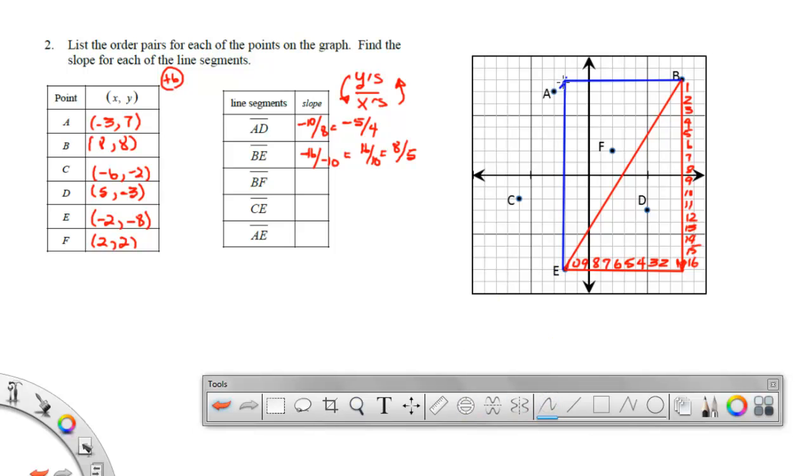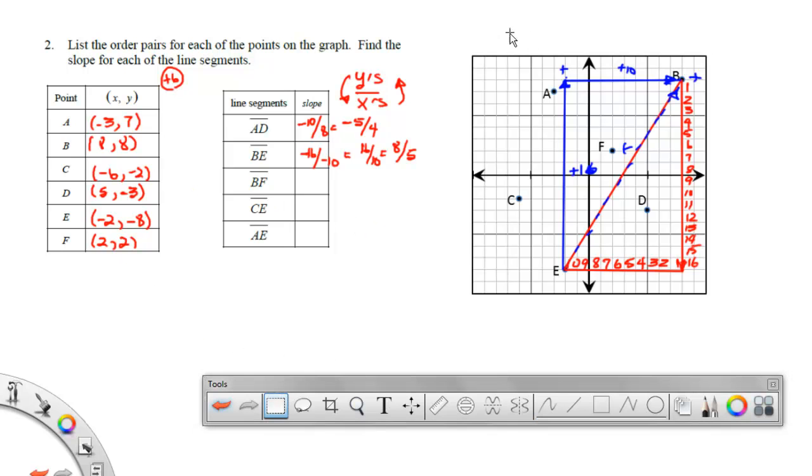I'll count up 10, and you can see that it's going in a positive direction, and then from there, if I count to the right, I'm counting in a positive direction. So that will give me a positive 10, and a positive 16. We always count the y's first, write them on top, and then we count the x's second and write them on the bottom. And another thing that lets me know that I did this right, remember a positive slope goes up from left to right. Well, look at that line right there. What type of slope is that? Well, it goes up from left to right, so that has to be a positive slope, and it matches what I've got here.